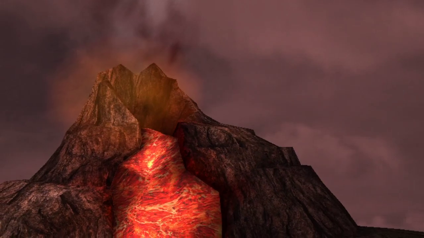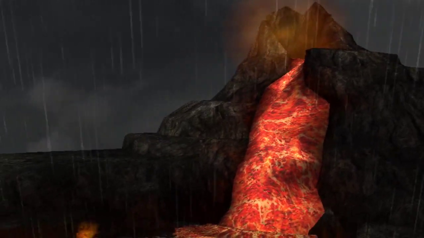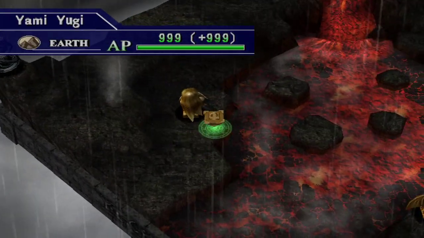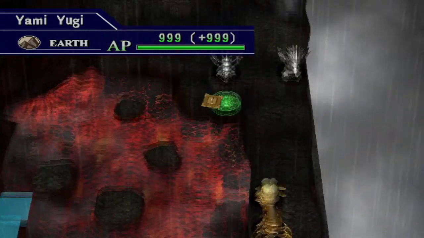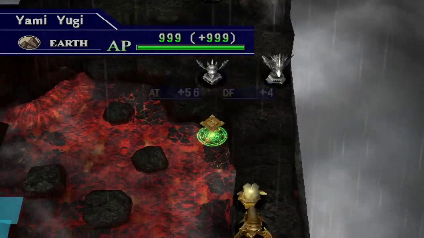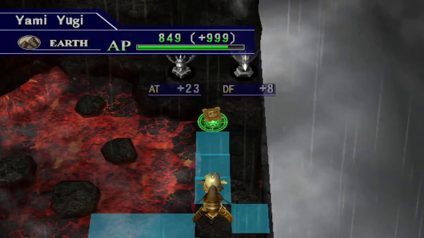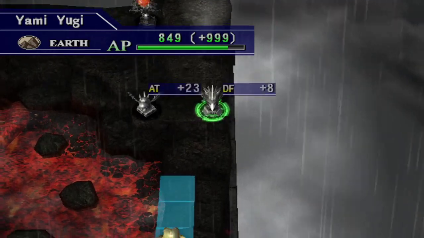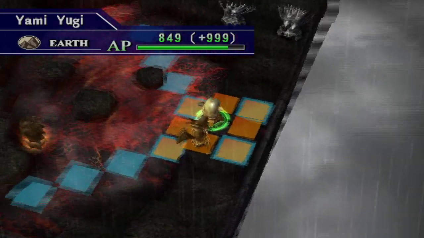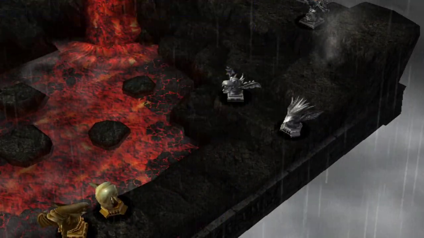Interesting. Oh, it does dry up. Cool, cool, cool. I couldn't remember if there was like a rainfall dry up. Not how lava works, but yeah. What is his, like, plan here? I guess I'll see what he does.